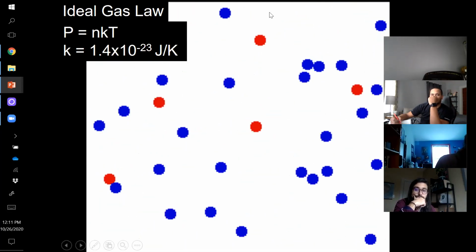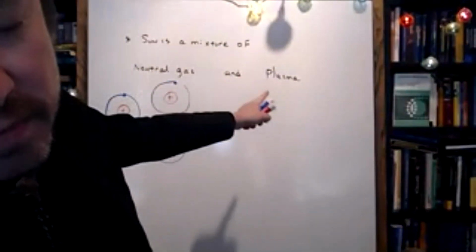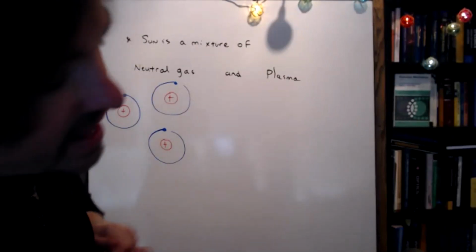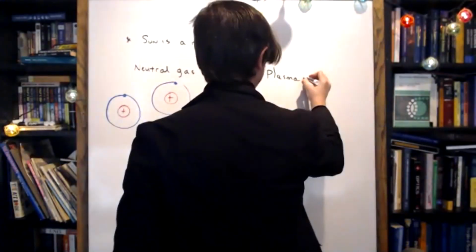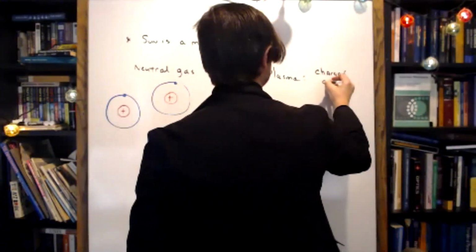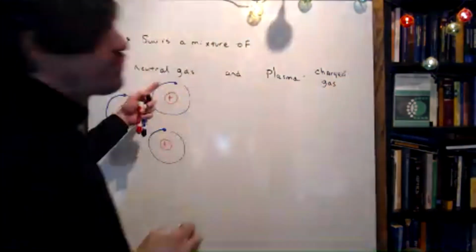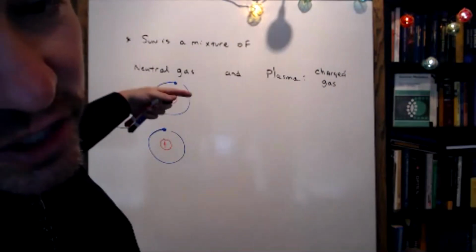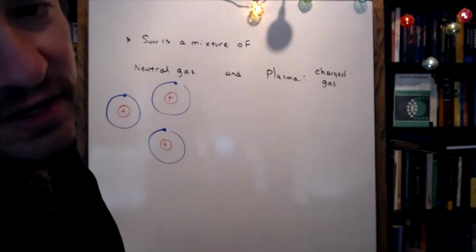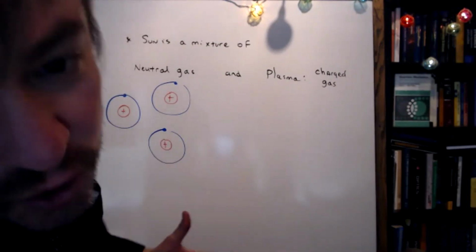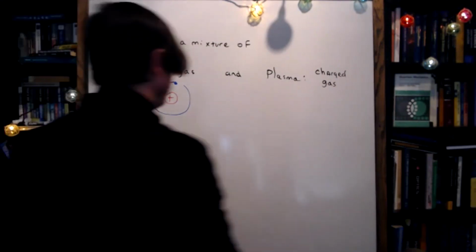However, not all of the sun is neutral. All of the mischief shows up because some of the gas is in the form of plasma. And plasma is not neutral gas. A plasma is a charged gas. As you raise the temperature of a gas, collisions become so violent that you end up knocking electrons right off of the atoms. And when that happens, you have a soup of charged particles.